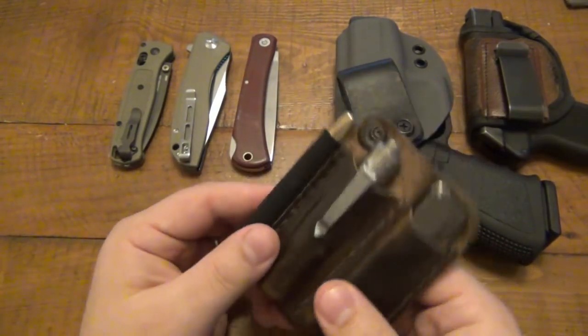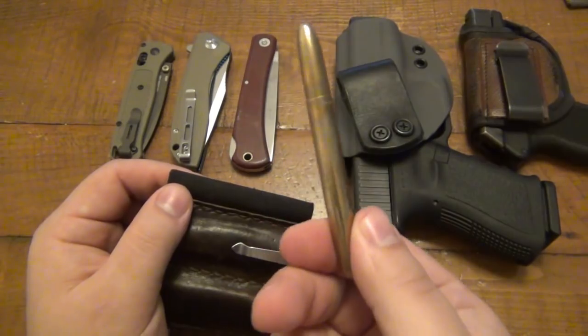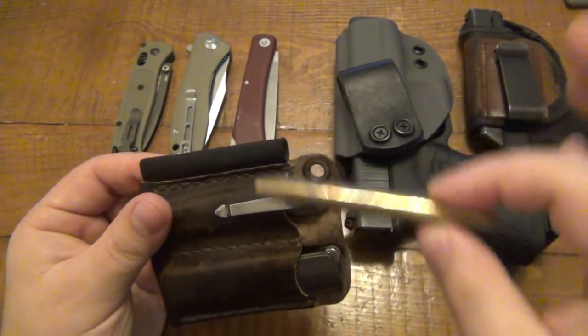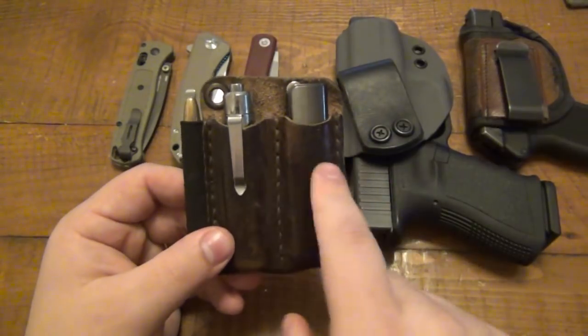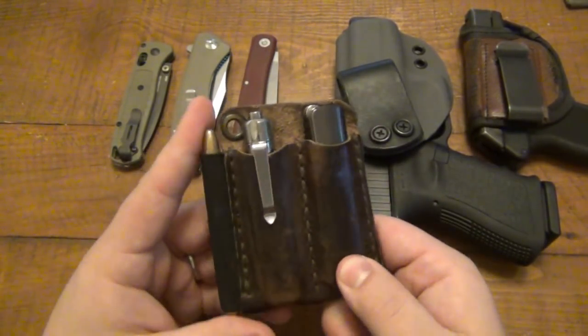As far as the pen, I swapped out to a brass version, just because I didn't like the finish on the stainless. It bothers me a little bit that these two are not brass. So maybe in the future, maybe, just maybe, I'll switch over to some other brass stuff because I'm weird like that and I like things to match, but it doesn't bother me that much.